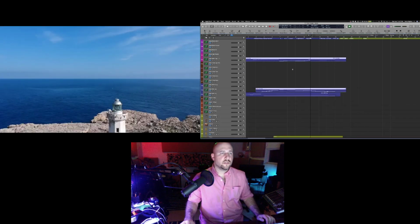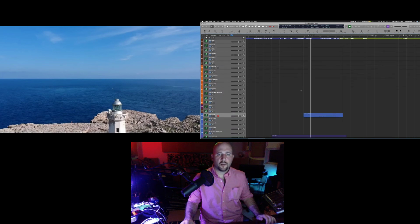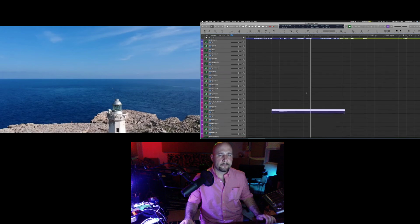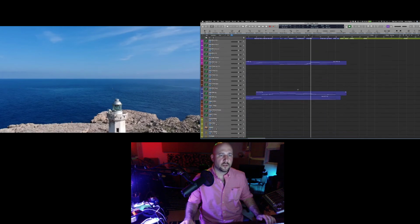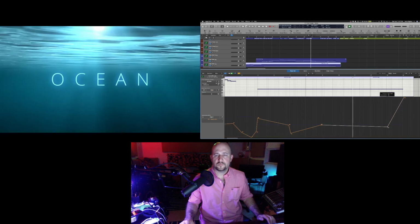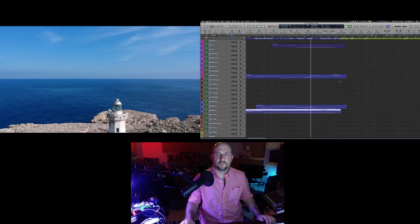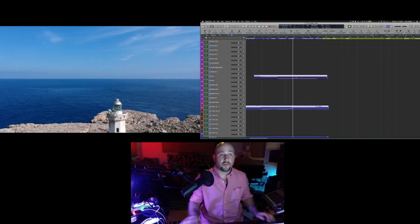It's a bit nicer. I still feel like that chord is a little bit too wide open. The voicings are too far apart. I hesitate to put in more stuff.